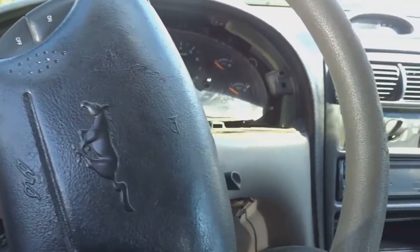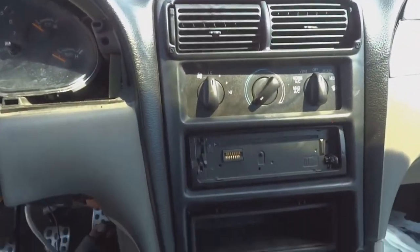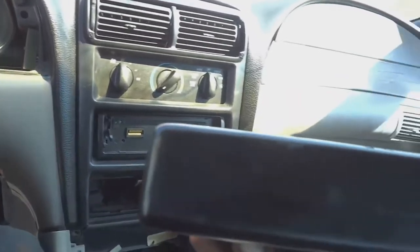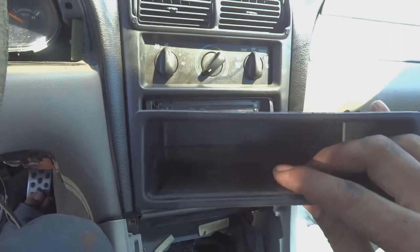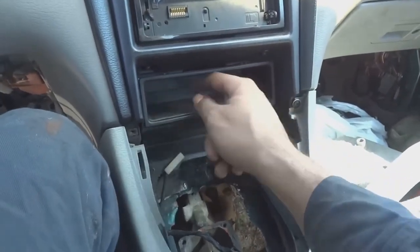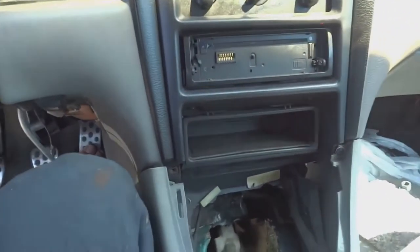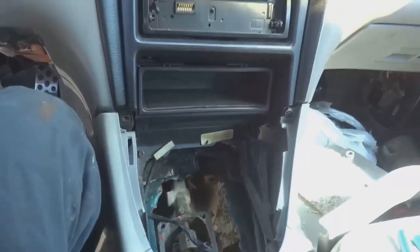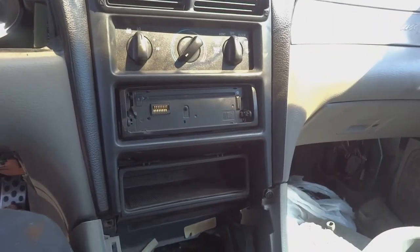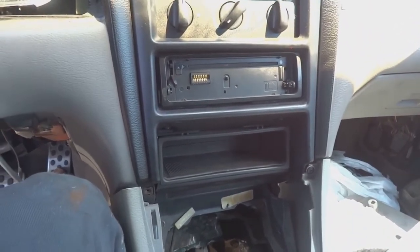Today we are in the Mustang. I'm going to be installing a few switches somewhere in the center console. I was thinking about just taking this out, the coin part, and installing the switches right at the back. So I'm gonna drill some holes in the back of this, install my button, my two switches, and pop it right back in so that only I will know the switches and the button are here, because they won't be in plain sight. And hopefully they look nice in the back there. So let's get to making some holes in that. The function of these switches are for fuel, distributor, and starting the car. So let's get into today's video, guys.